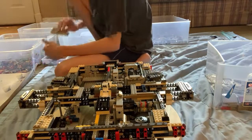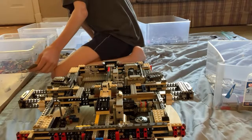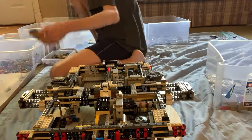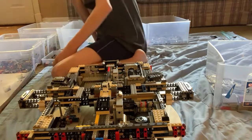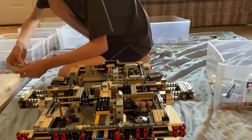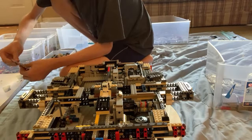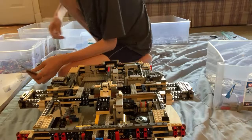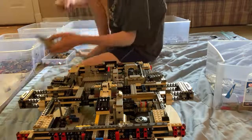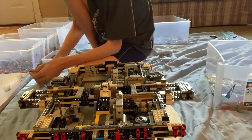I don't know why. For example, the Arc 170, it's been so long since we've gotten one, and it's hard to say why the heck it has been so long. What are they waiting for? Surely they're not waiting for a good reason to do it, because Battlefront 2 was a good reason. Everybody was playing that. So what's their reason for not making a new Arc 170 or a new Republic Venator, right?